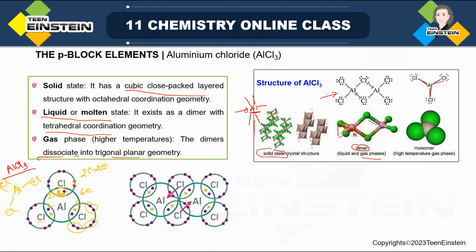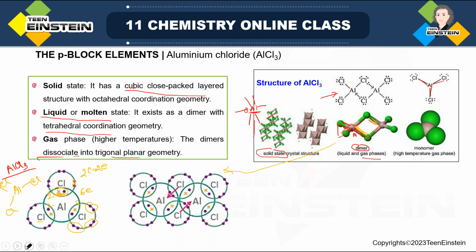It means that the octet is not complete, and to remove this electron deficiency, it forms a dimer. Now if you look at this dimeric structure, just compare this with the previous one, because in that structure only electrons are shown. Now this bond I am drawing with this yellow color. These 2 bonds are normal 2 electron 2 center bonds. So 2C 2E bond, 2 center 2 electron.